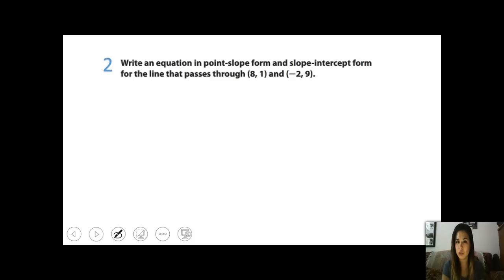This is not example 2, I believe this is example 3. I skipped example 2 because I didn't like it. So we're going to go ahead and do, using these 2 points, write the equation. And we're not going to do point slope form, we're going to use slope-intercept form, which is y equals mx plus b. So we have 2 points. We learned how to find the slope from 2 points. We're going to do the differences in my y's over the differences in my x's.